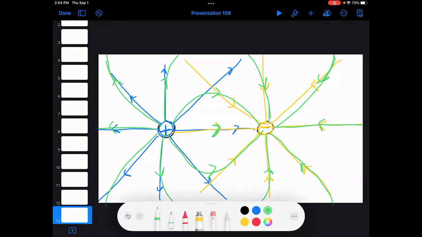Yes. I mean, I guess this works for two charges, but do test charges interfere with each other? I'm so glad you asked that question, because that is a question to ask. Because we wouldn't want that, right? The whole point of a test charge is we want to test something else. We don't want to test the charge itself. And so that's generally why we call it a small positive test charge, with the emphasis on small, where it should be small enough that it won't affect the overall situation.